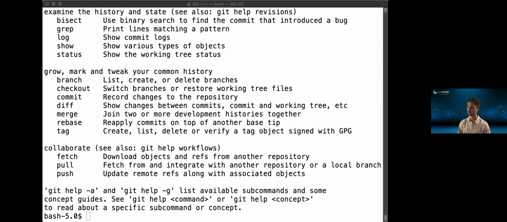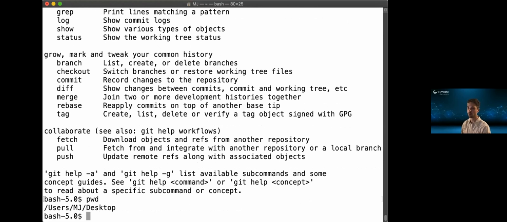So first, let's make sure we're on our desktop, pwd, print working directory from our desktop. So we should all be in our user and then desktop location. So the next thing we'll do is we'll make a directory here using the mkdir command. So we'll do mkdir planets.